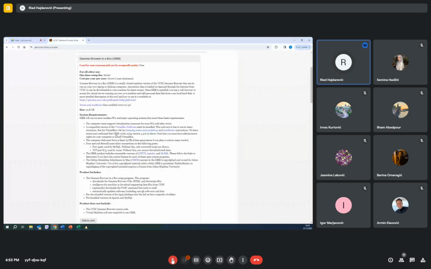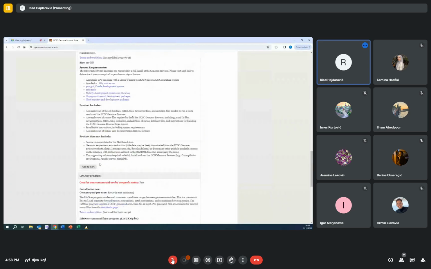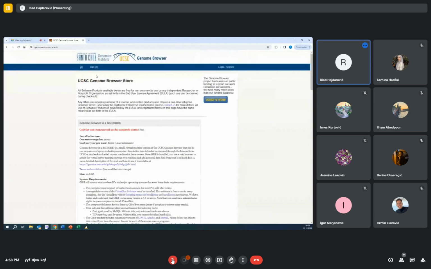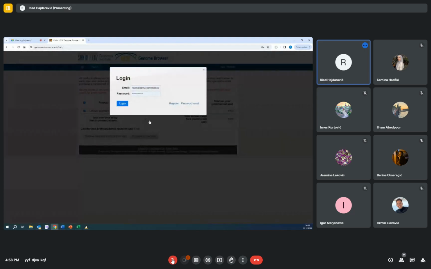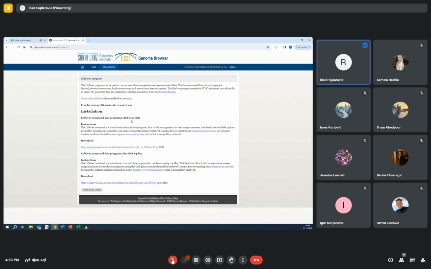It's an executable like Plink. Let me see if it works, because it's only for Linux, right?